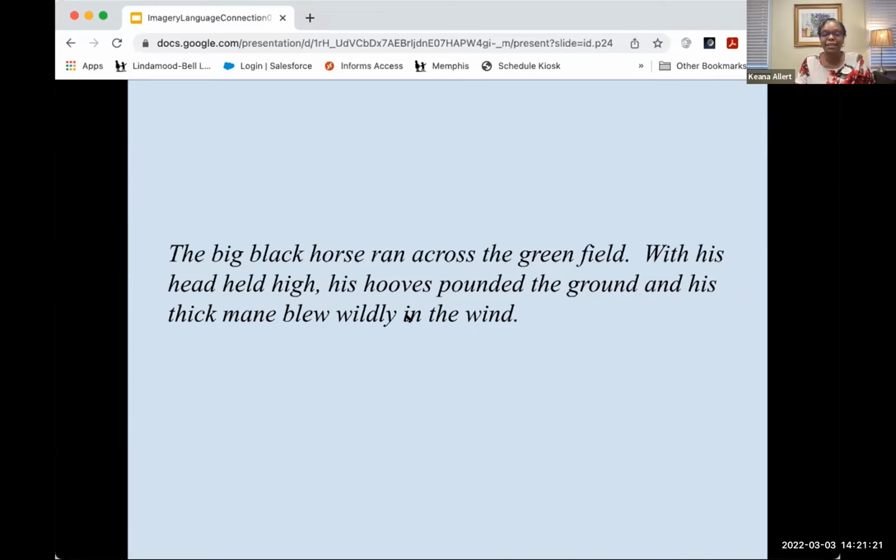And I hope you, so when we're thinking about what a weakness in concept imagery looks like, that's what it's going to feel like, it's that simulation of just those 5 seconds. Like that is a minimum of being able to read it quickly for students. But again, holding on to those complete details is not going to be automatic. So you may find a student can tell you it was a horse, the horse was running, but where may be missing. Those details of how the mane was waving or how it blew wildly or pounding, that idea of you could hear the sound of that horse, may be missing.